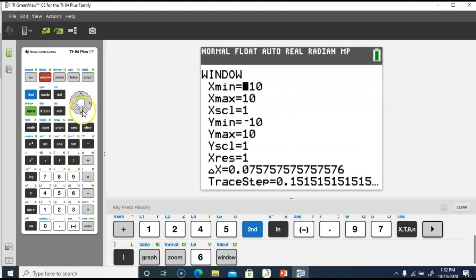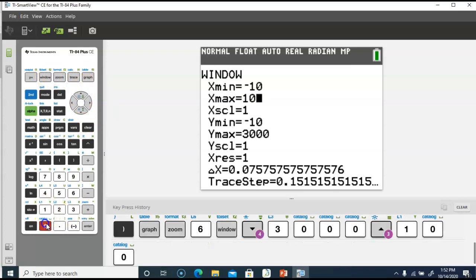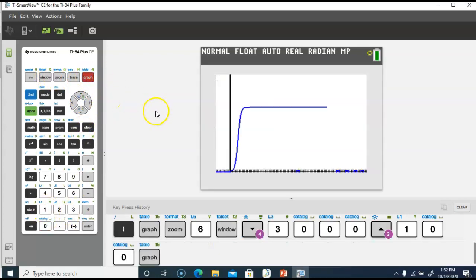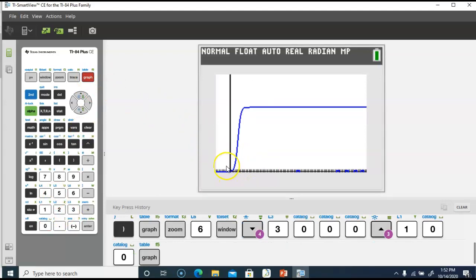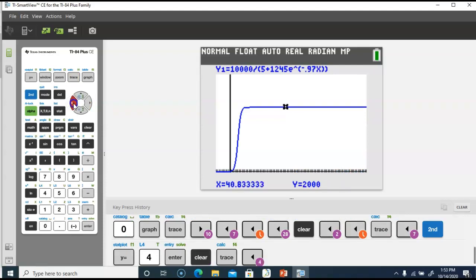And just because I kind of know what I'm looking for here, I'm actually going to go up to about 3,000 on my Y max. And for my X max, I'm going to go out to about 100 and look at this graph. Okay, so sometimes you have to play around with that a little bit. You're not necessarily going to know where that happens at. So if I look at this and use my trace key and trace over, then what you can see is, I'm going to go back. Okay, so here we have, I'm going to start over here at the origin.